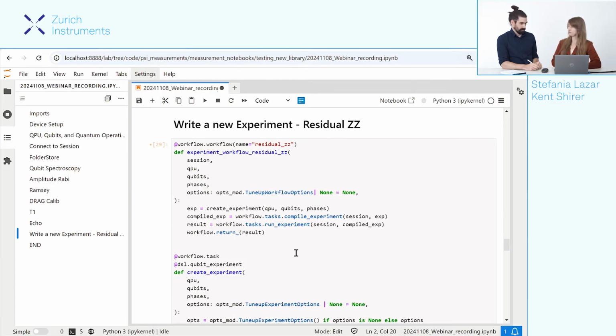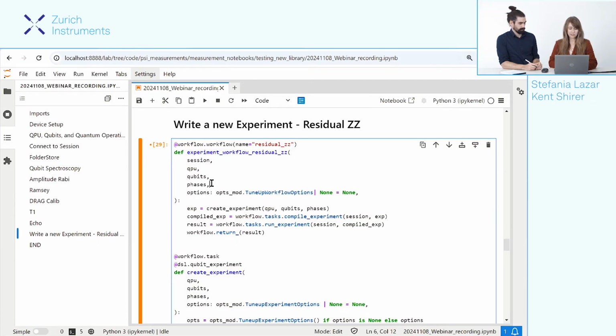Cool. So this is not an experiment that's currently in the applications library. This is really a characterization experiment to see how, with two qubits connected by a coupler, if we're driving them at the same time and one is in the excited state, it can affect the frequency and therefore the phase of another qubit. Exactly. So let's get into it.